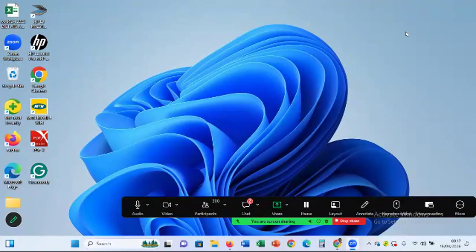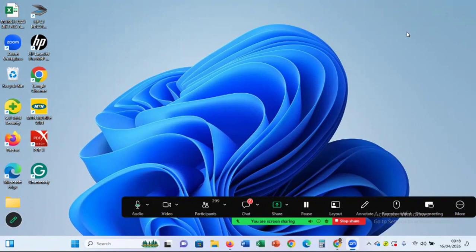2019. Now, when you install Microsoft Office, it comes with several applications. But out of all the applications, the three popular ones, most common ones are Microsoft Word, Microsoft Excel, and Microsoft PowerPoint.